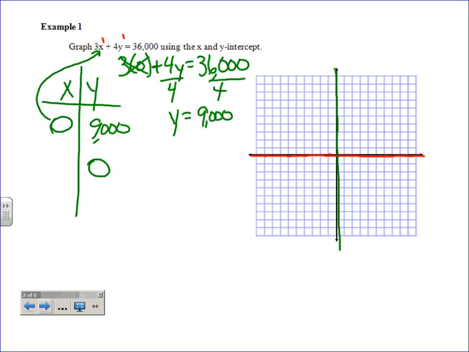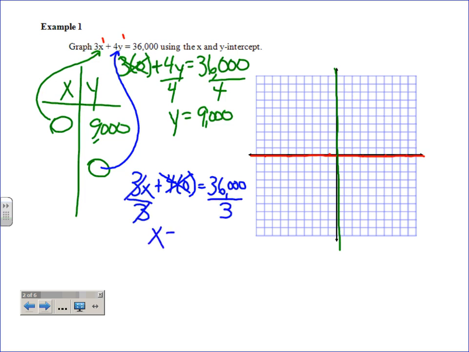So now, do I do the same thing, just take this 0 and put it in the same place? No, this 0 I'm putting in for y. So is the 3x now kind of back into play here? Yeah, so it's 3x plus 4 times 0 equals 36,000. Again, this is called the x and y intercept method of graphing it. Well, doesn't something very similar happen this way? Now this term is gone, and divide by 3. So x is 12,000.